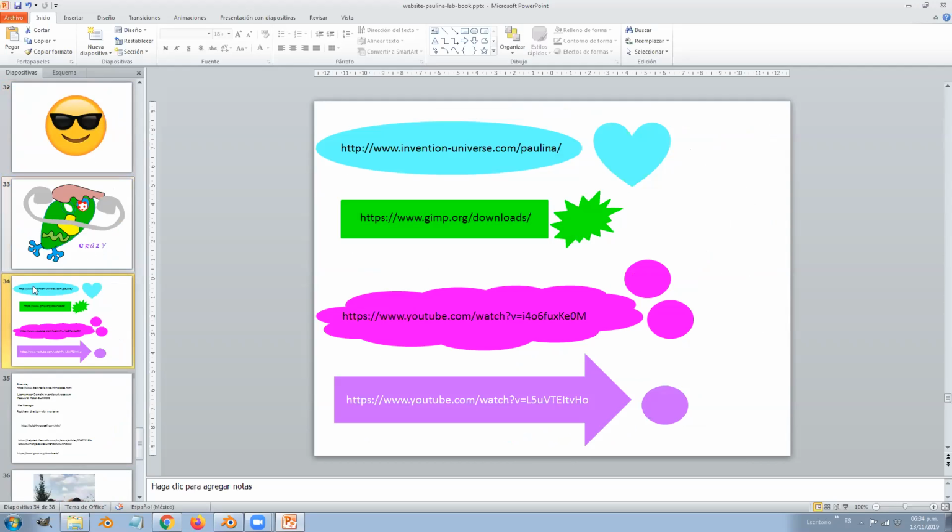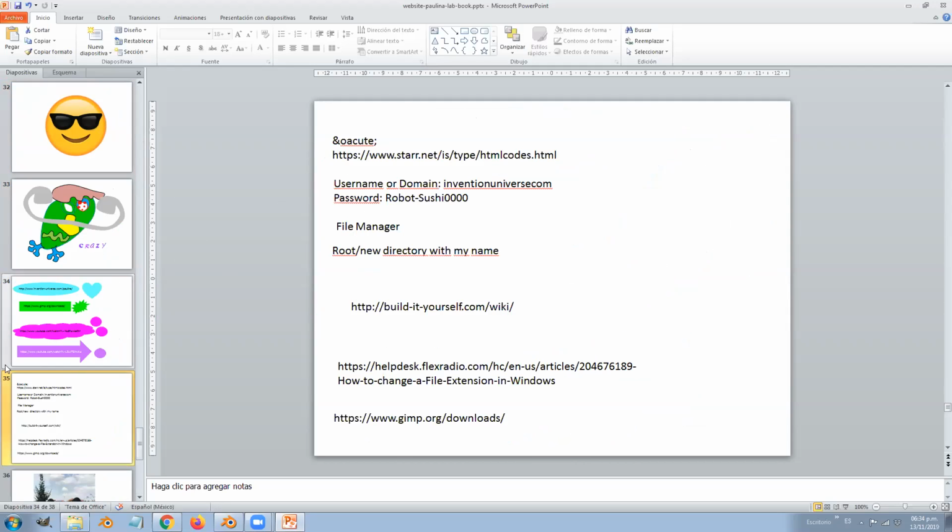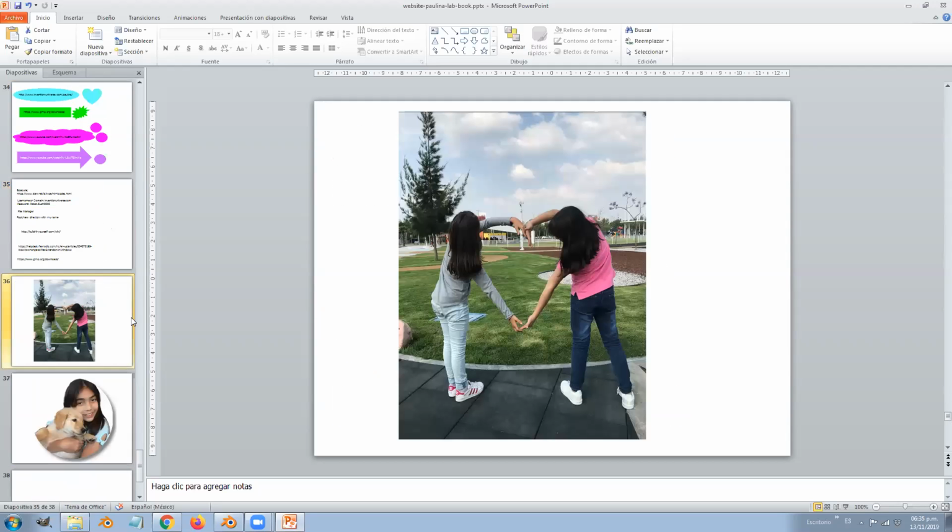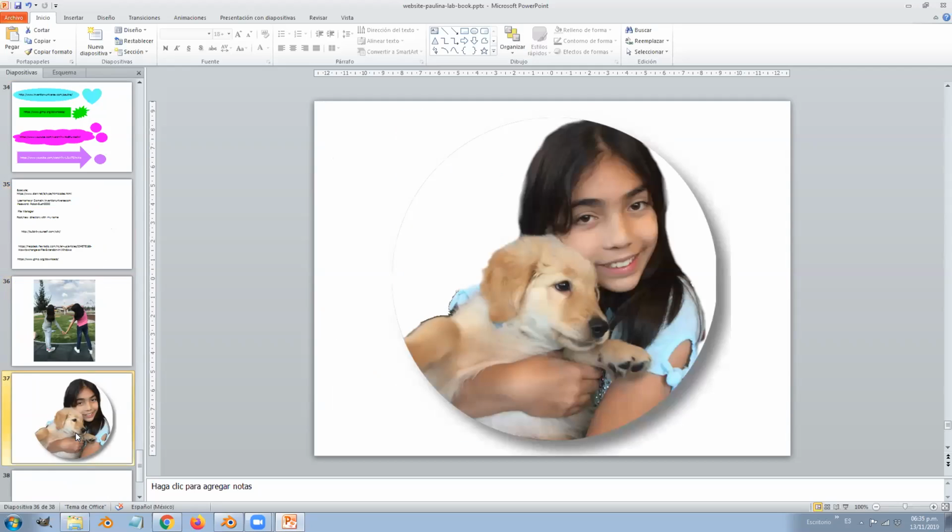These are websites, links of websites, so I don't forget them. And these are from when I was working with Photoshop, photo editing.